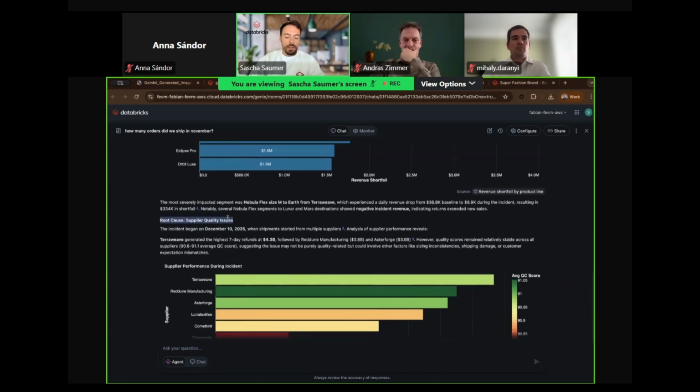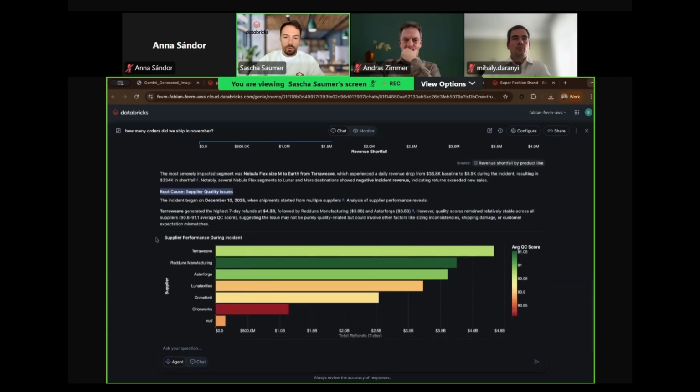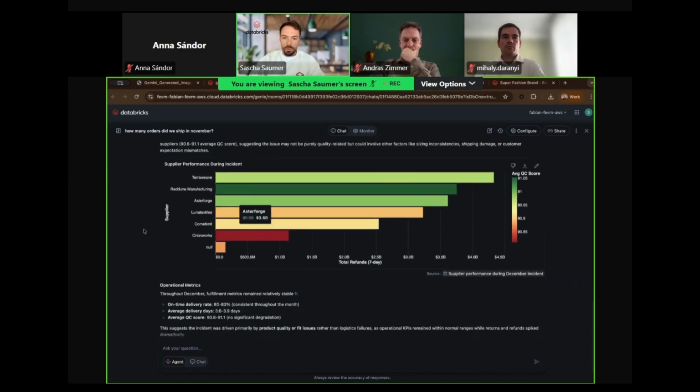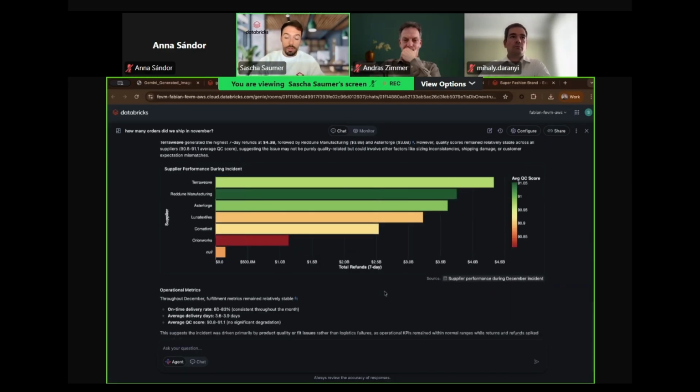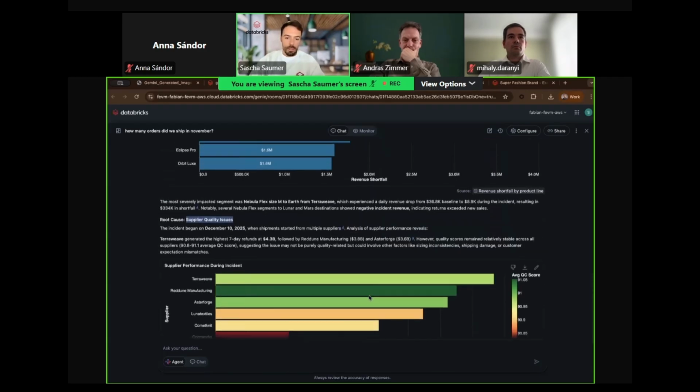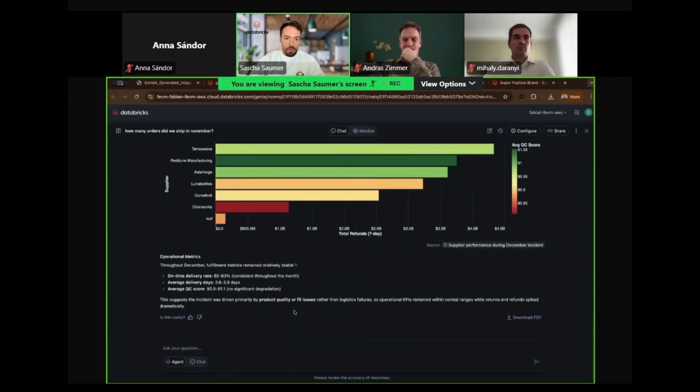And now we also see where does it come from, right? So what's the root cause? I don't have to dig on this on my own. So as I went in again, there was some kind of supplier issue. So all of these charts, basically, it rendered out of the box just from the response it got. I'd never told it, please give me that chart or that chart. So ultimately, it says, okay, after that, the metrics are stable, and it says basically looks like product quality.